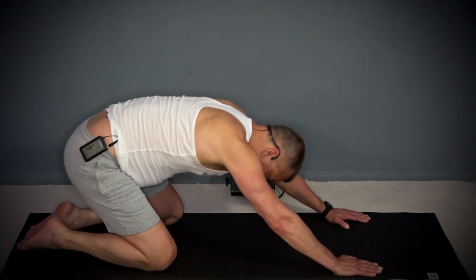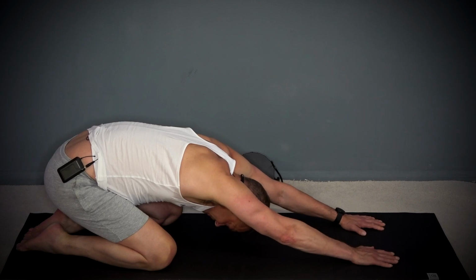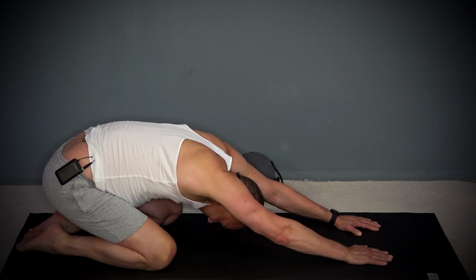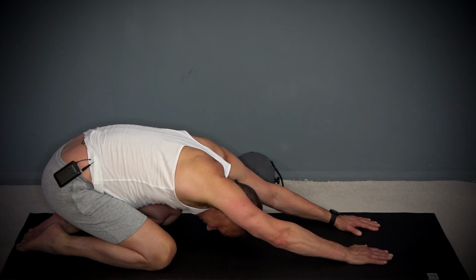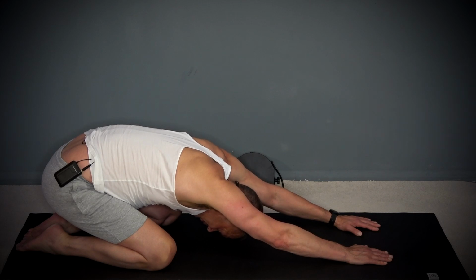Sit back on your heels, stretch your arms out in front, into child's pose, big stretch out, push those fingertips away from you on the floor, make sure you feel your shoulders stretching. Sit back onto your heels and breathe gently. Breathing and let gravity just pull you down towards the floor as your body relaxes, your muscles stretch out. One more deep breath.